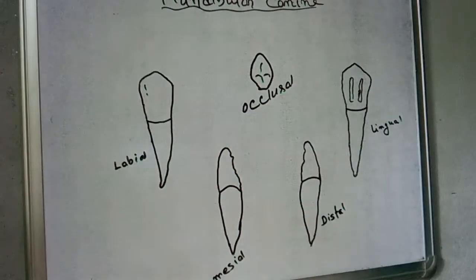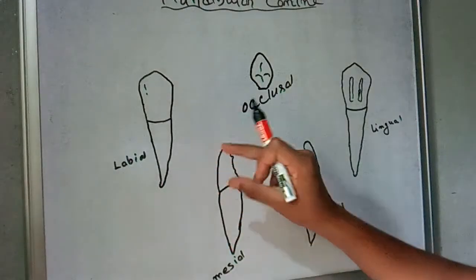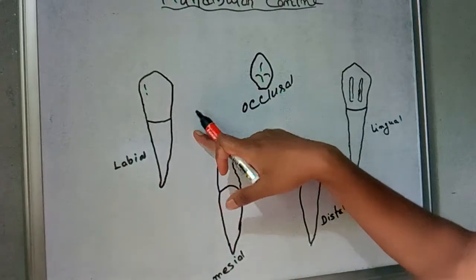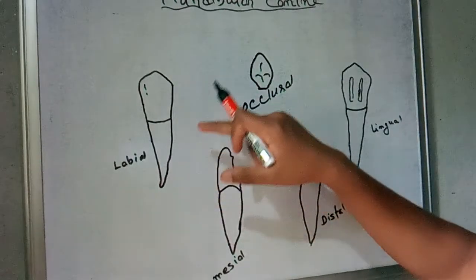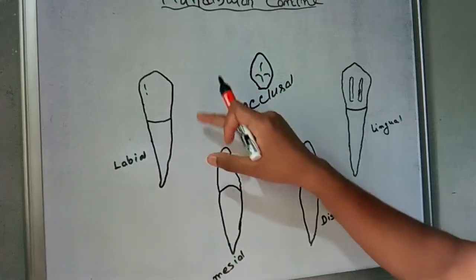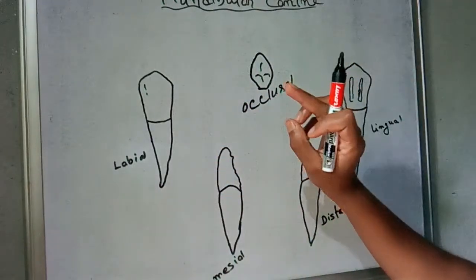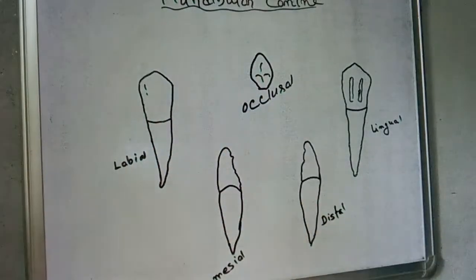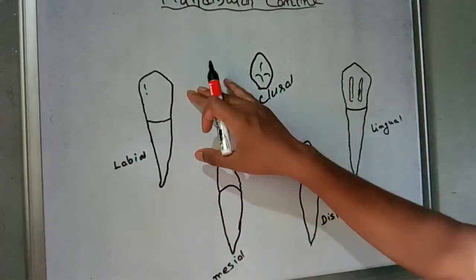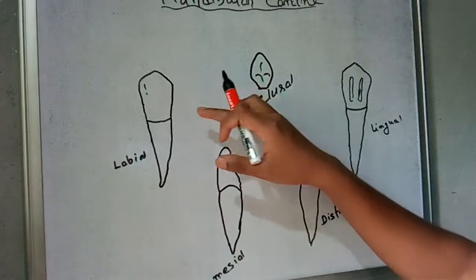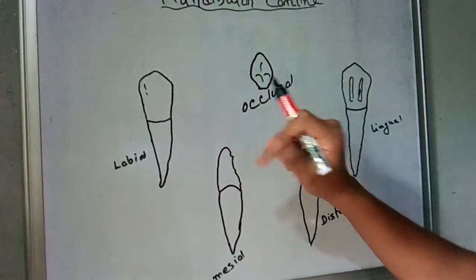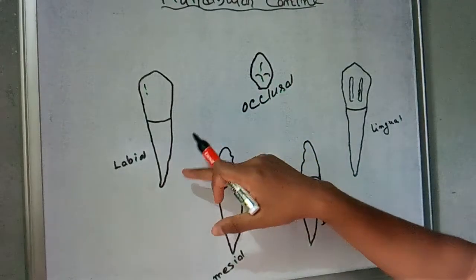So in the labial aspect, number one, the mesiodistal dimension of the mandibular canine is less than that of the maxillary canine. Number two, the mesial outline of the crown of the mandibular canine is nearly straight. Number three, the distal contact area of the mandibular canine is more towards the incisal aspect. And the cervical line labially has a semicircular curvature apically, and the root is shorter than that of the maxillary canine.